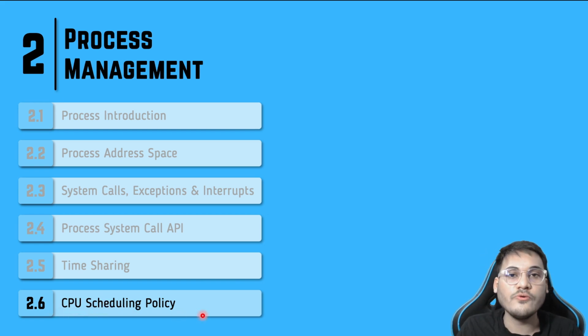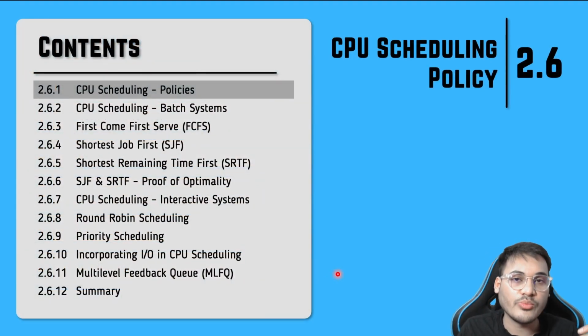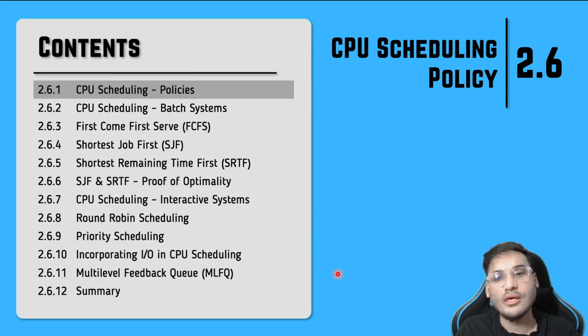In the previous video, we finished with the time sharing topic where we talked about CPU scheduling in great detail. And now in this topic, we are going to start with the scheduling policies. As we discussed in the previous video, CPU scheduling is basically a resource allocation technique where the operating system or the scheduler is trying to allocate the right process on the CPU, right? Or we can look at it the other way around. It is trying to allocate the CPU to different processes, right?